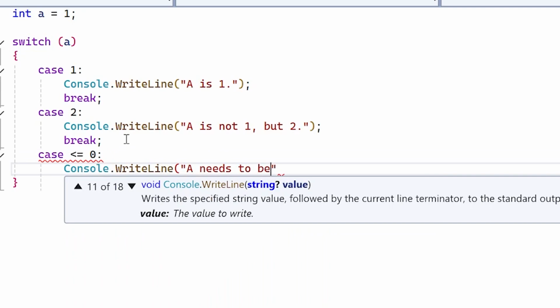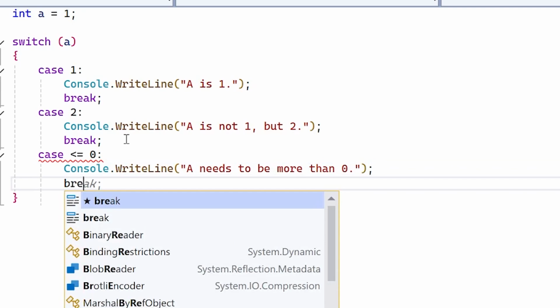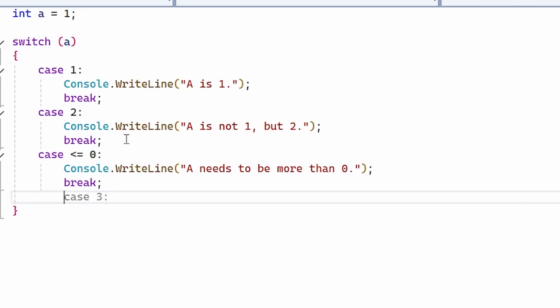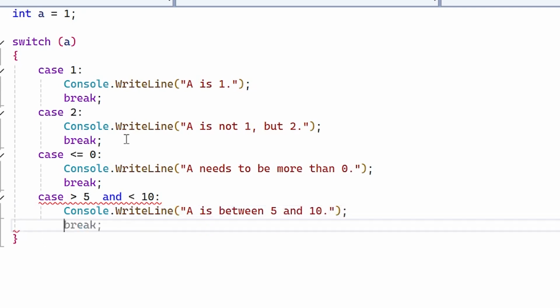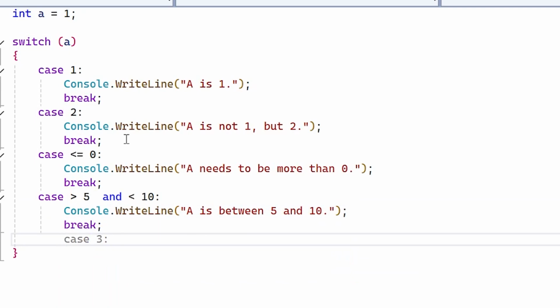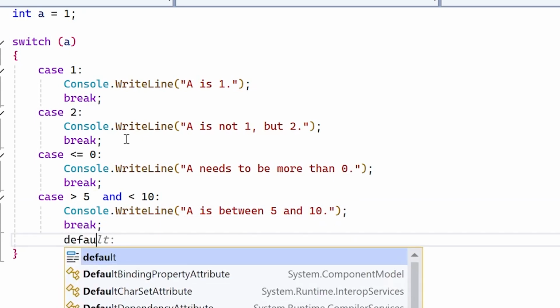A needs to be more than 0. Break. Case larger than 5 and smaller than 10. All right, break. And the last one is the default.